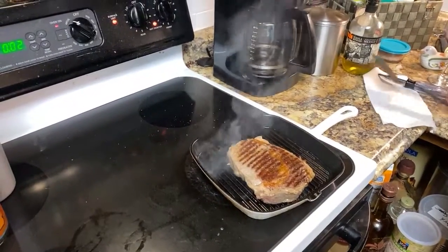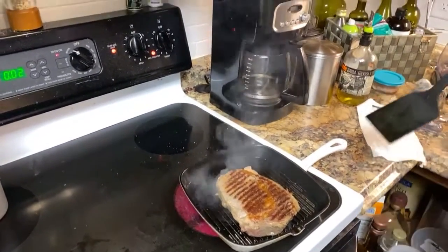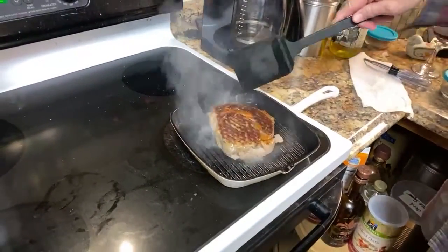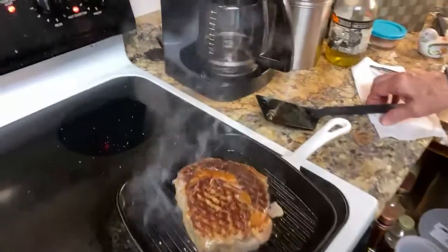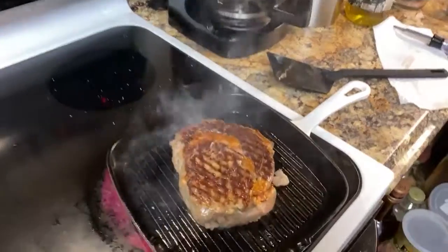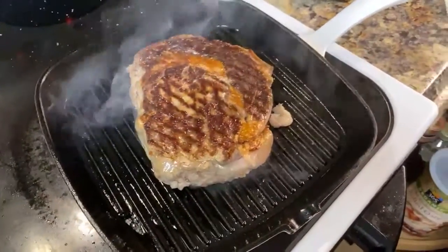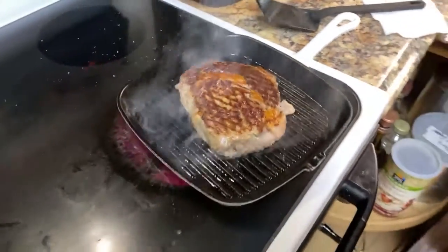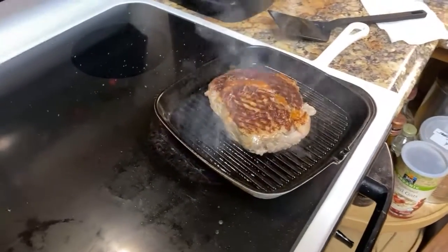So does our circulating fan work? Do we ever turn that on? It's noisy sometimes. Like that. See if it works. Okay. So there we got some good spot marks. Oh, that's a good idea. Oh, I see. Oh, that's cool. Looks like a professional done steak, right? I think it's good now. We'll take it off and let it sit for 20 minutes, or at least 10 minutes.